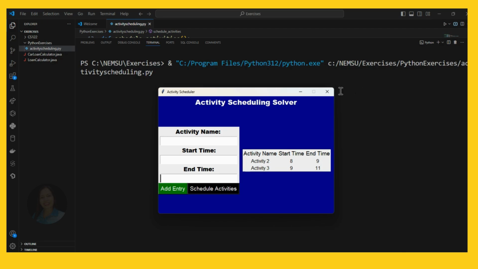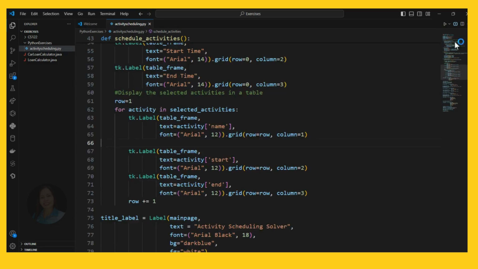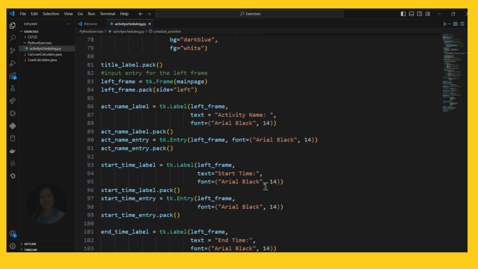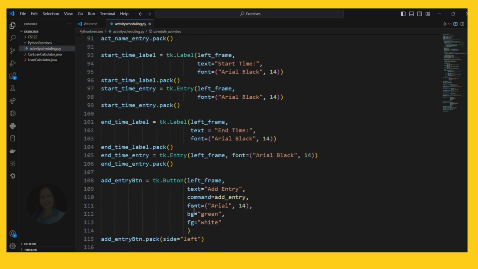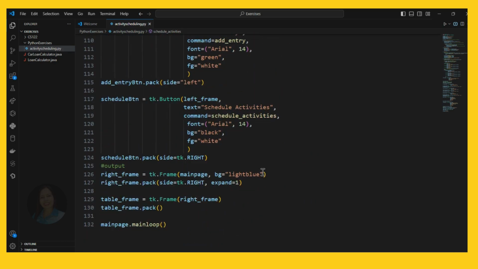Okay, in the right frame. Hmm. Where's the right frame? So let's see why it's not displaying the color.